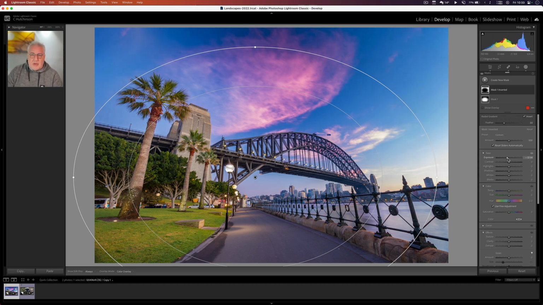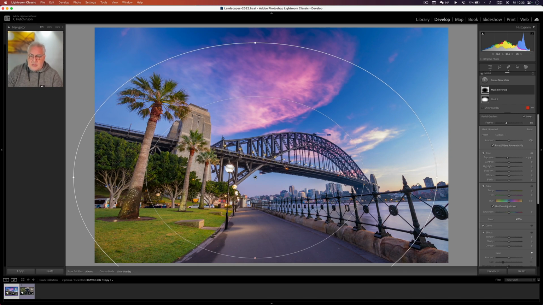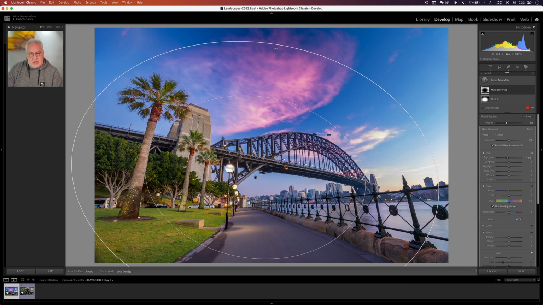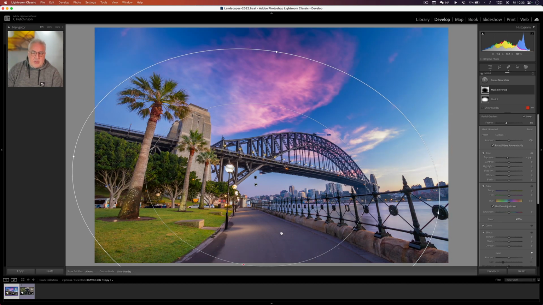But if you stick between sort of a half and one, it looks a lot better, and you can make it a lot more subtle still by increasing the gradient and enlarging the circle. I'm just going to rotate this slightly as well to sort of line up with the bridge. So you can see this little dot, that's where we're directing people's eyes. I'm going to take that down a little bit further.